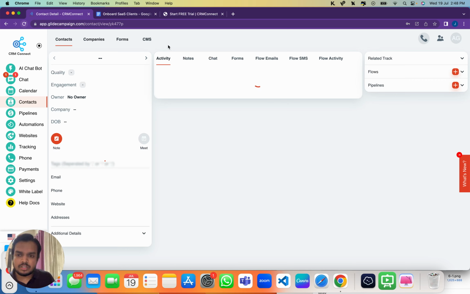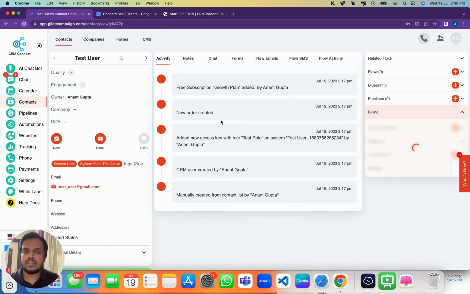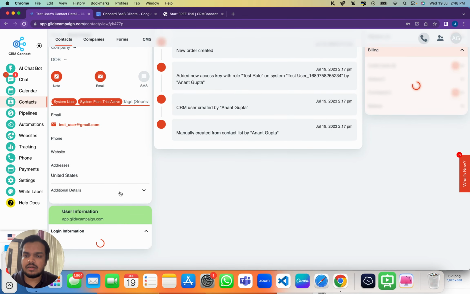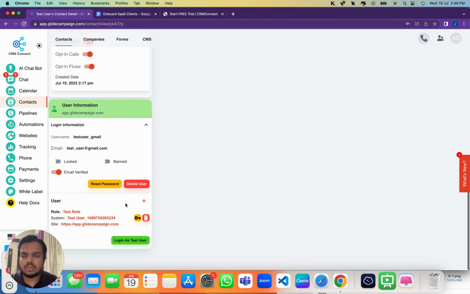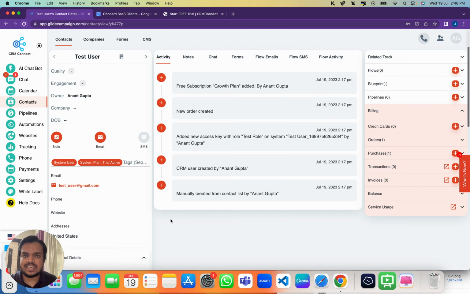So now the user can go to your link, which is app.crmconnect.pro, or whatever your domain is, and can start using the platform from there, because the trial right now is active. And if you want to keep track of what the user is doing, you have the activity tab.